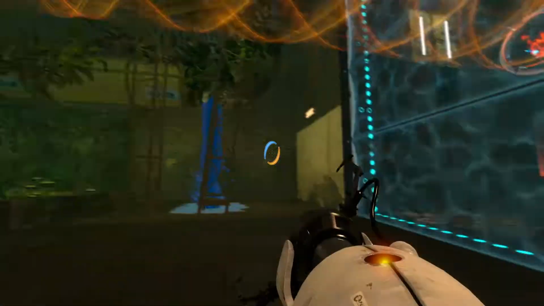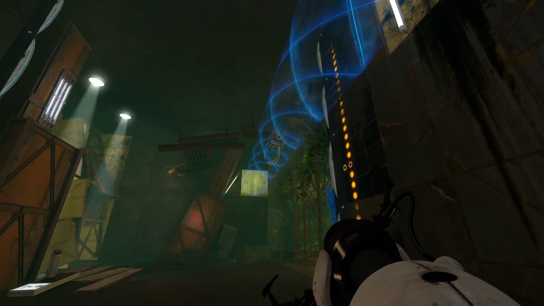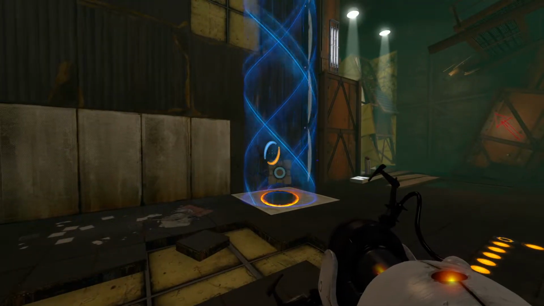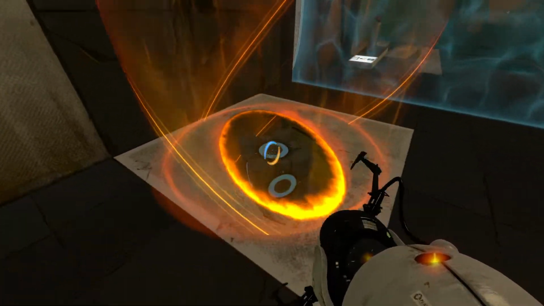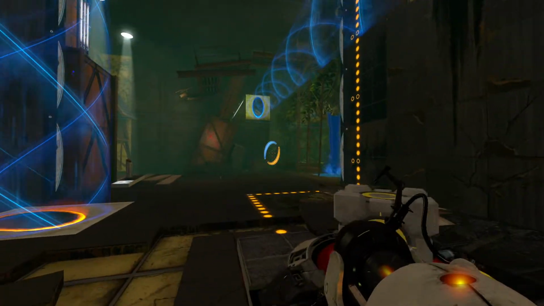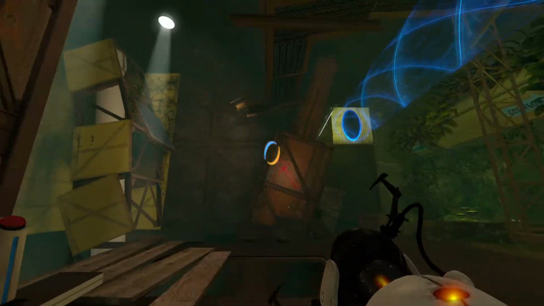Yep, cube drops in, and we're going to have to time this properly. Once it's up there, we have to change the direction so that we don't lose the cube to the barrier. Then we can portal the cube up over here, and just grab it and bring it in. So now we can use that to drop the barrier, and we don't have to worry about standing on it.